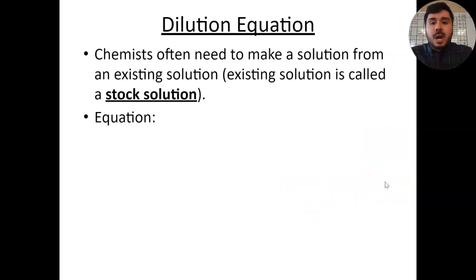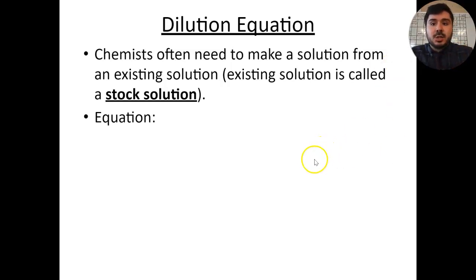The second equation we're going to talk about today is called a dilution equation, and it's an important one. It's one that chemists use all the time to make solutions, and so it's one I actually use all the time, right? So in order to make that 3.0 molar solution of HCl that you guys have used several times in lab, I make that solution every single day, right? So every single time you guys use any of the solutions in this class, I make them, and I make them utilizing this dilution equation here.